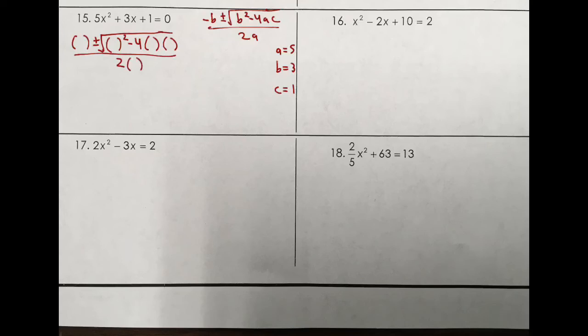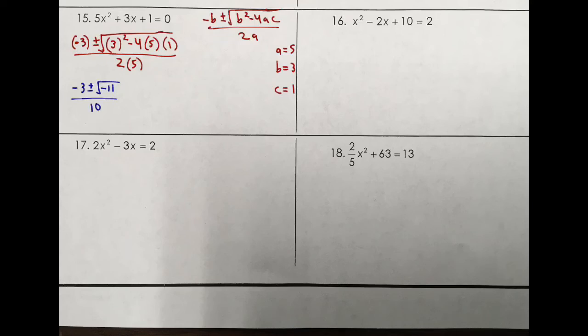All right, opposite of b is negative 3, a is 5, and then c is 1, a is 5. Now we want to get this value under the radical without applying the radical to it. So we punch just this stuff into the calculator, and it gives us negative 11. So we have negative 3 plus or minus the square root, or radical, of negative 11. And then the bottom, 2 times 5 is 10.